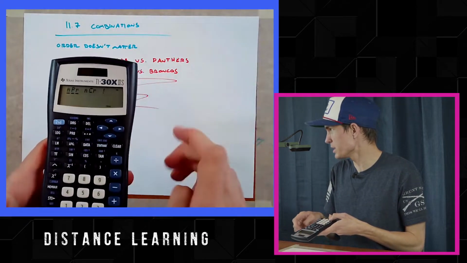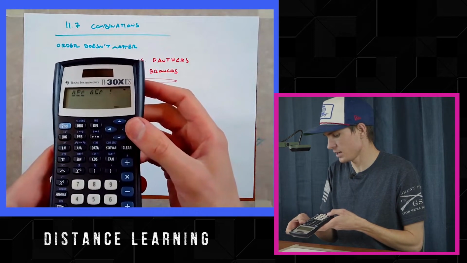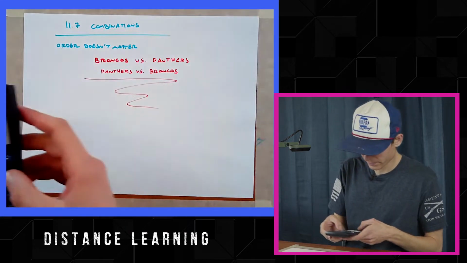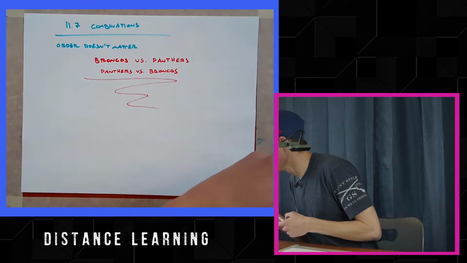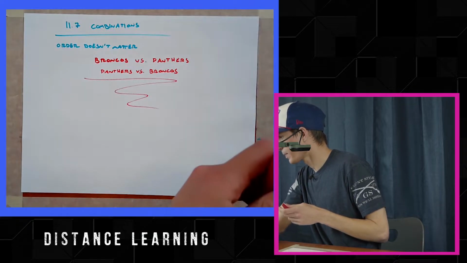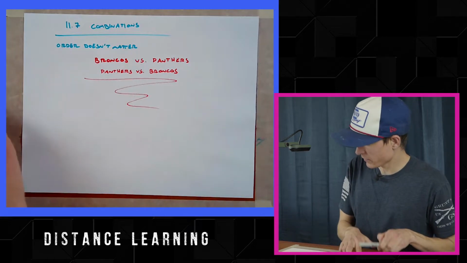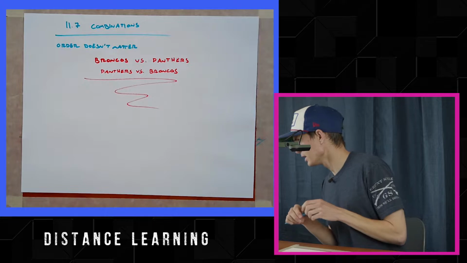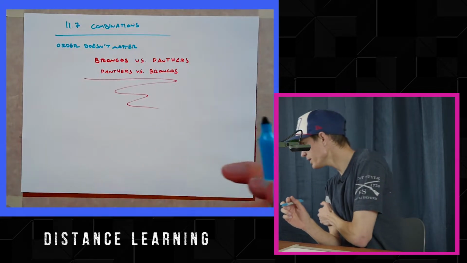You will see on the calculator, you press that PRB button, and where we used the nPr button last time, we're going to use the nCr button this time. So let's keep that in mind. I'll just give you the brief math explanation, but it doesn't really matter. Do you need to know?